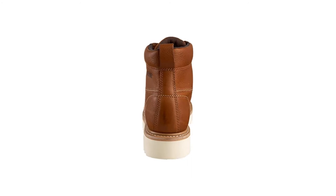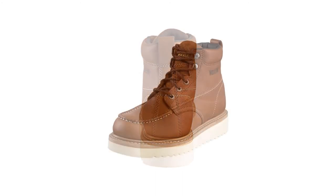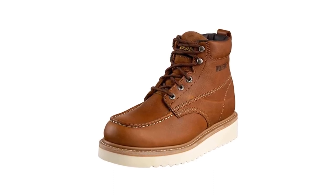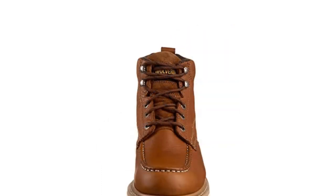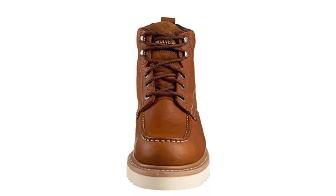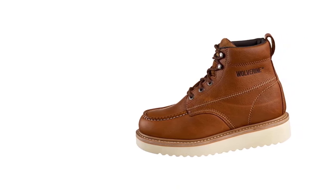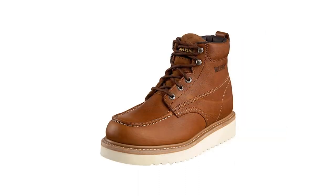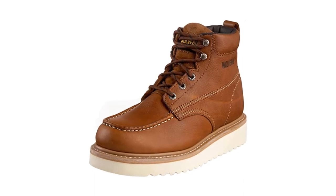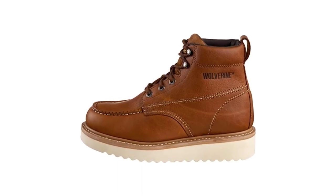If you are a Wolverine fan you must choose these work boots for your roofing job — and if you're not, these work boots can make you one. A wedge-style sole, oil- and water-resistant outsole, comfortable springy midsole, shock-absorbing footbed, and Goodyear Welt construction make these work boots ideal for roofing. The boots are available in both no-cap and steel-cap variations, and both versions are lightweight. The pair is reinforced at key areas such as heel, toe, and ankle, making it great at fighting fatigue. The contrast stitching, chukka-style lacing system, classic design, and three color options heighten the visual appeal of these roofing work boots.